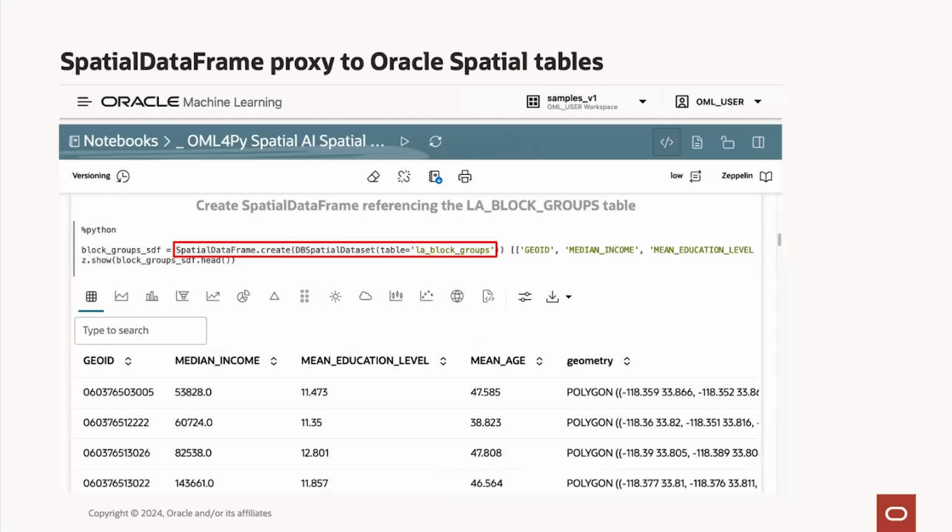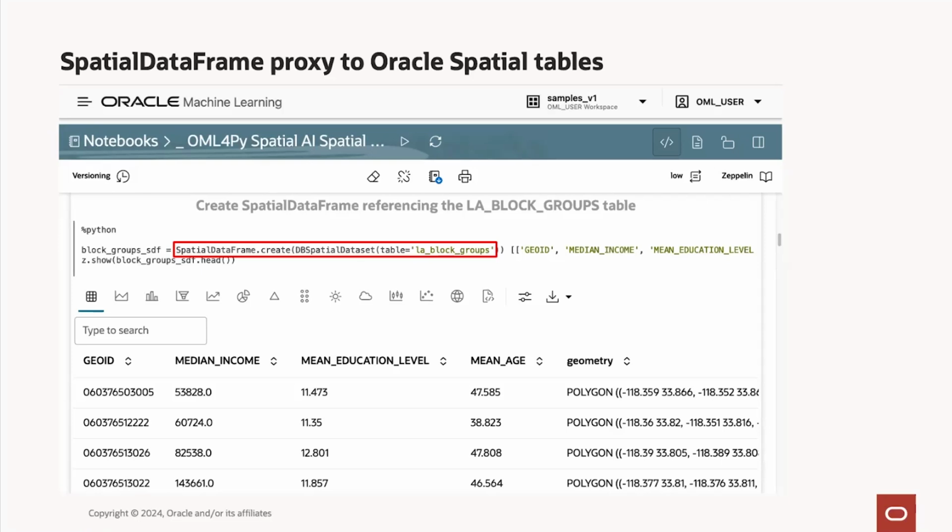So now we're just showing some screenshots back in the same notebooks that I showed you when I started out. We're in Oracle Machine Learning. How do I want to get started? Well, in this case, I already have a table in the database, a spatial table. It's called LA block groups, which are the census block groups for the city of Los Angeles. Well, the very first thing I might want to do, if I'm going to do some pattern detection or prediction, is have a spatial data frame to work with, which is just a reference to or a proxy to that table. And this is what it looks like.